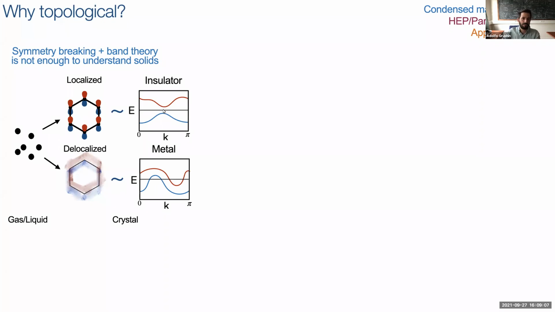So there's an energy price you have to pay to actually pass a current through an insulator. But in a metal, the bands are partially filled, and you can pass a current no problem. It turns out that you can find insulators and even metals with very similar band structures, but very different properties. And this is why topology started.